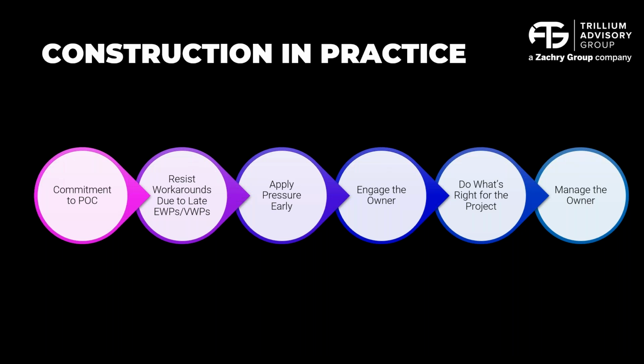Now, granted, the owner's got a major vested interest in the project. What I'm suggesting here is just keep reminding them of the AWP principles early and often. As I said a minute ago, and I'll repeat it, AWP is really about redirecting that spotlight towards early EWP efforts so that construction and commissioning can do their work rather than kind of work a miracle. We got to get out of that mode.